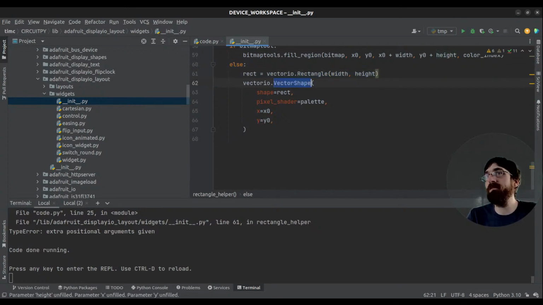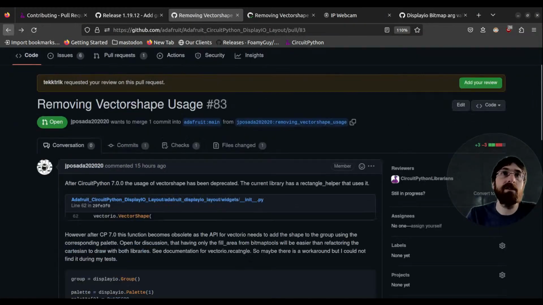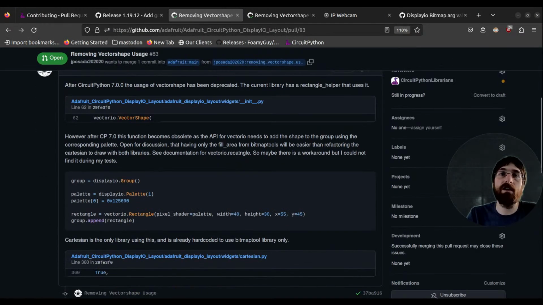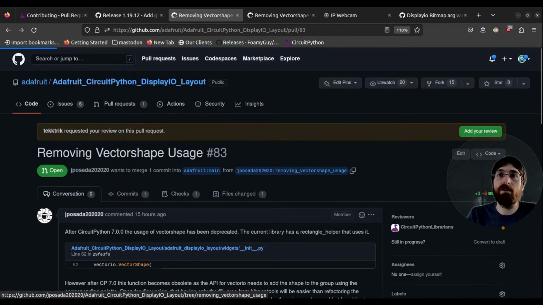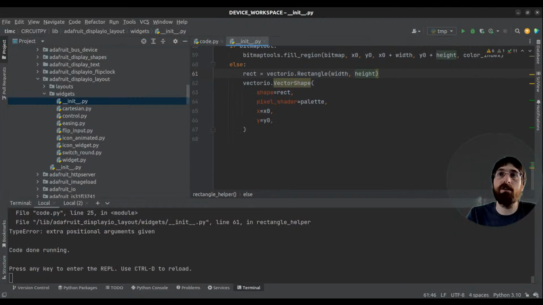So I was expecting to fail because vector shape doesn't exist, but the truth is, as a consequence of that refactoring inside vector.io, not only does vector shape not exist, but this actually has a different signature now and needs different arguments. So this is basically just telling me that, yes, this in fact does not work as it is today. And so the change that was put in is twofold: remove vector shape, but also in the rectangle, specify the arguments which are now needed.